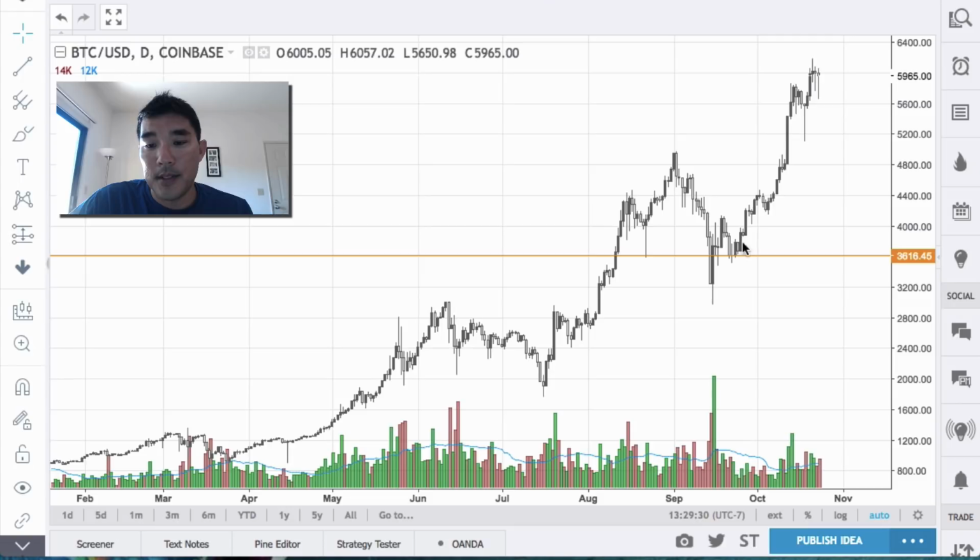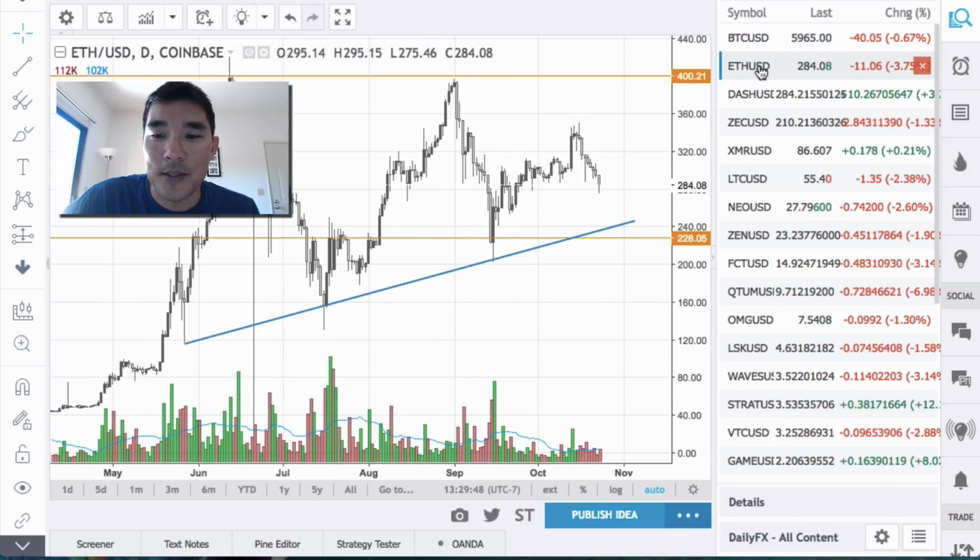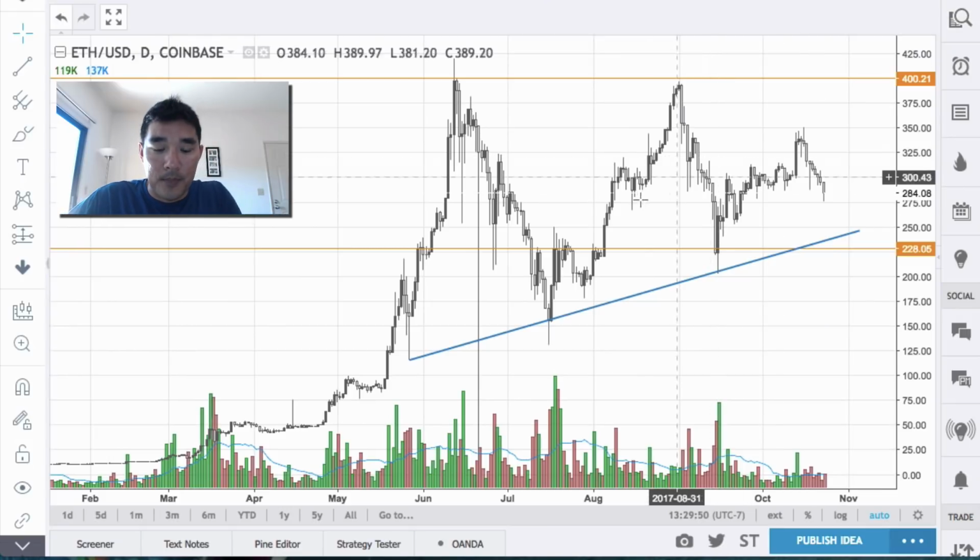However, in this case, there was sort of that pattern. It wasn't as nice, but it was the same thing, right? Run up, drop, big volume spike here, start to base just a little bit, and then you get the move up again. So let's take a look at some other pairs. You might think I'm talking out of my ass, so let's take a look at some other stuff.